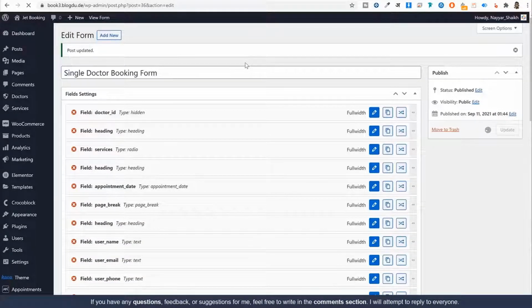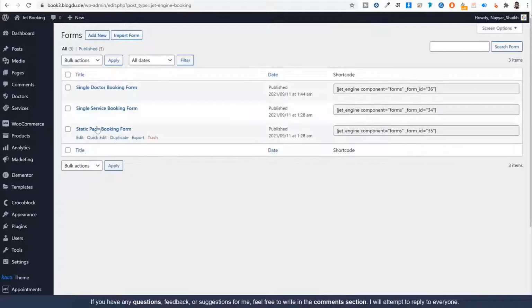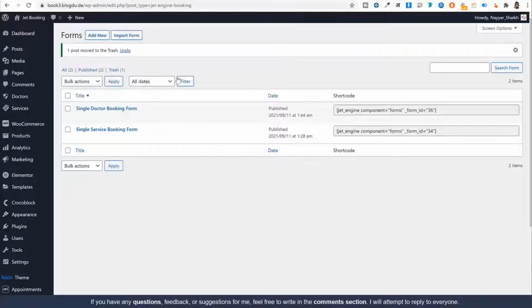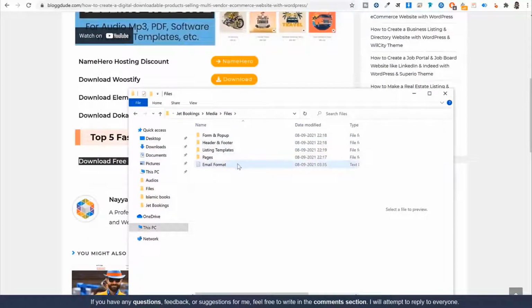Click on update. Now again, come back to these forms. Now finally, we have this static form page. I would recommend you to delete this. Now you can simply do one thing. I have created my own custom static page form. You can just import that, and I'll show you later in this video, in fact at the end of the video, how you can use that static page form, because these two are the most important ones. That is just an extra form, but I'll show you how you can use that extra form as well.